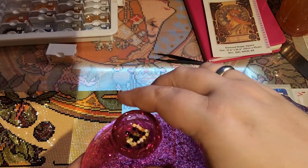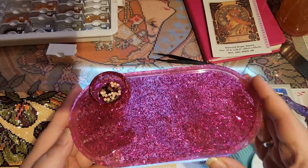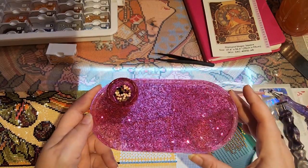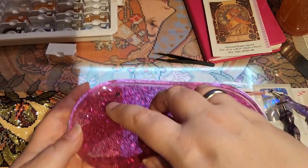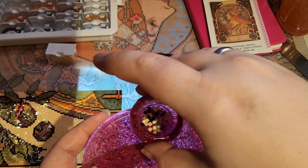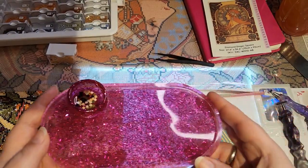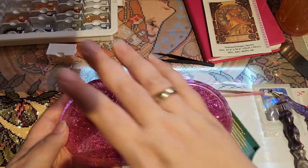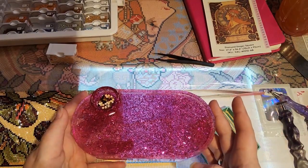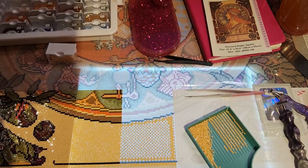Right now it's holding this little magnetic trash minder from my friend Angie — she has an Etsy shop called Sparkle Addiction Art. Isn't it beautiful? The trash minder has a magnet underneath and on the trinket tray, so it's stuck on the tray. I can tip it whichever way I want, and if there are no drills in it I can flip it upside down and it will still stay. Go check out her Etsy shop — she has so many beautiful things.